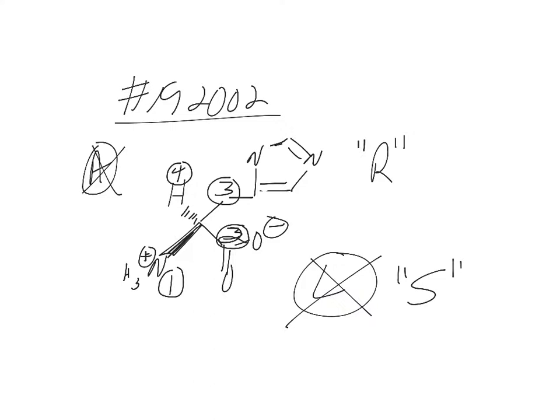Sinister. So the hard part is 2 things. You got to rank it correctly. If you don't do that, you're going to be in trouble. And then if it rotates counterclockwise, it's S. If it rotates clockwise, it's R. And you got to get that lowest priority group going away from you. I can bring model kits if you want them. The answer to this one is B as well.